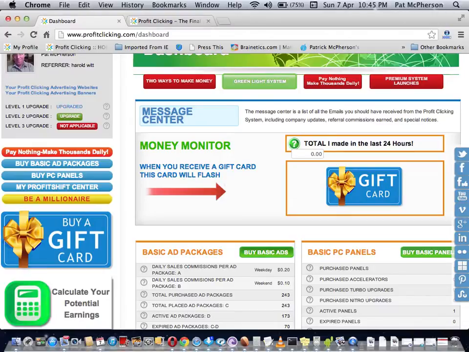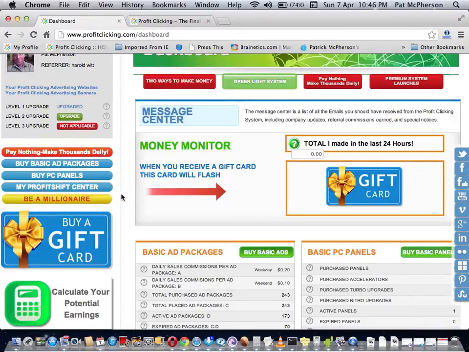Well, Profit Clicking is open right now. They're doing business, right? And everybody doesn't want them to shut down. Keep on giving my money. Well, work on it. When you get it fixed, then we'll take our money out, but keep on doing it. So people are getting so frustrated, they wanted to do something for them. Well, what did they do? That is so smart. These guys are so smart.